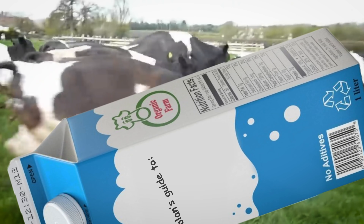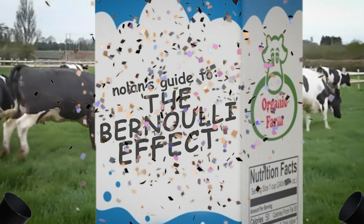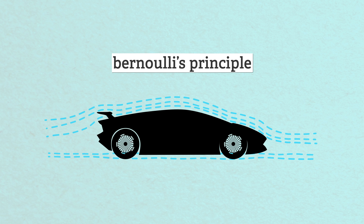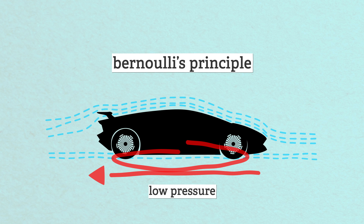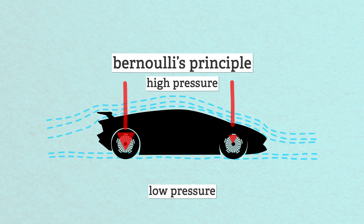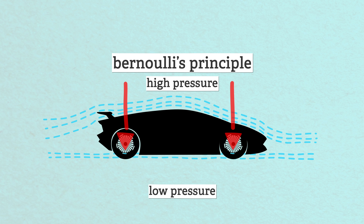When the team started testing different designs, they realized that as the speed of the car increased, the underbody got drawn closer to the road, which — due to the Bernoulli effect — increased the downforce to insane levels. Very simply, as the speed of a fluid increases, pressure decreases. Air under a car acts as a fluid, so the faster the air moves under it, the lower the pressure under the car. You get a high-pressure zone on top of the car and low pressure underneath. That creates suction, which draws the body of the car to the ground and puts pressure on those tires.